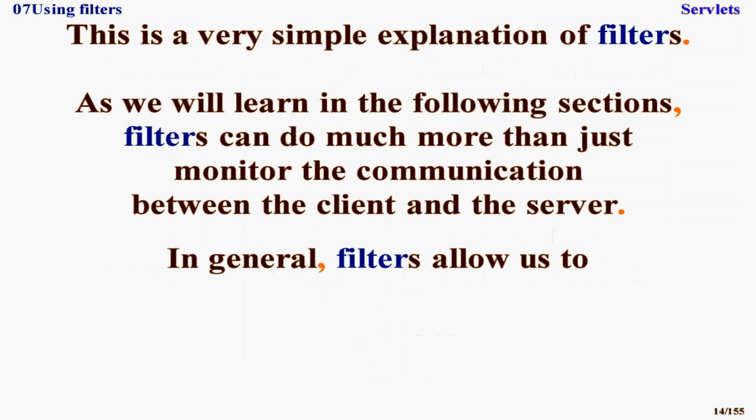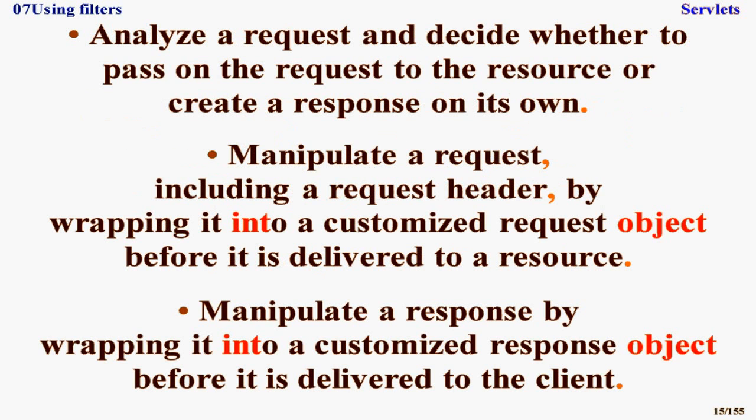This is a very simple explanation of filters. As we will learn in the following sections, filters can do much more than just monitor the communication between the client and the server. In general, filters allow us to analyze a request and decide whether to pass on the request to the resource or create a response on its own. Manipulate a request, including a request header, by wrapping it into a customized request object before it is delivered to a resource. Manipulate a response by wrapping it into a customized response object before it is delivered to the client.